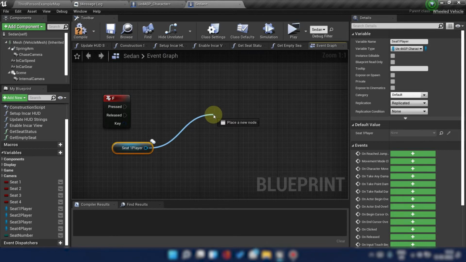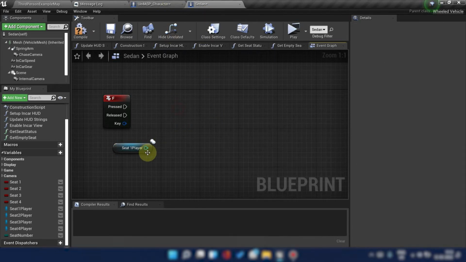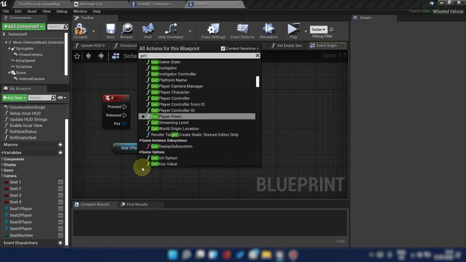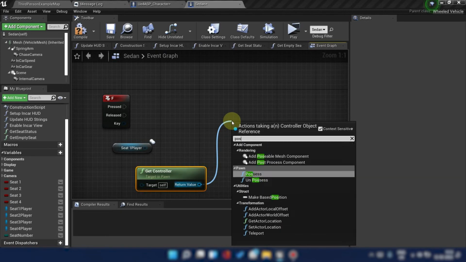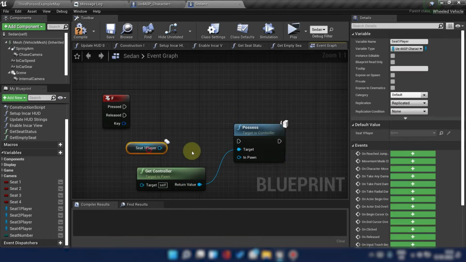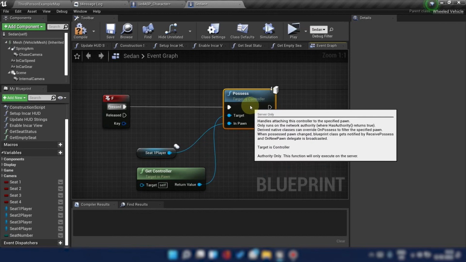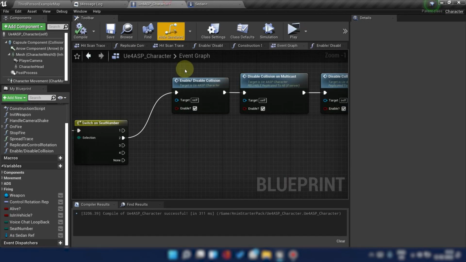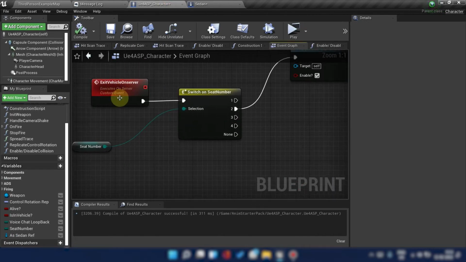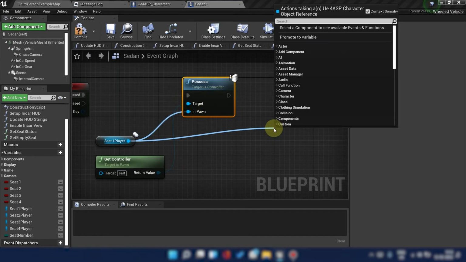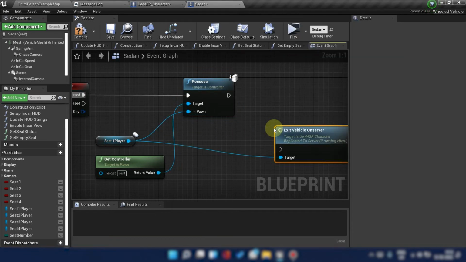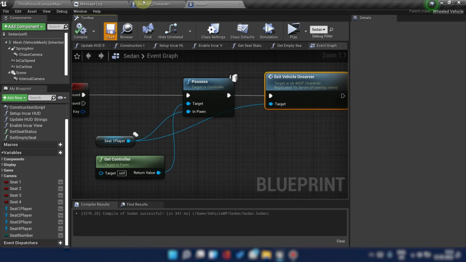So get seat 1 player and get controller. This will be in pawn. So now we have the player position, and now we just need to call this exit vehicle on server event. So we will just call exit vehicle on server. So now this player can also exit.